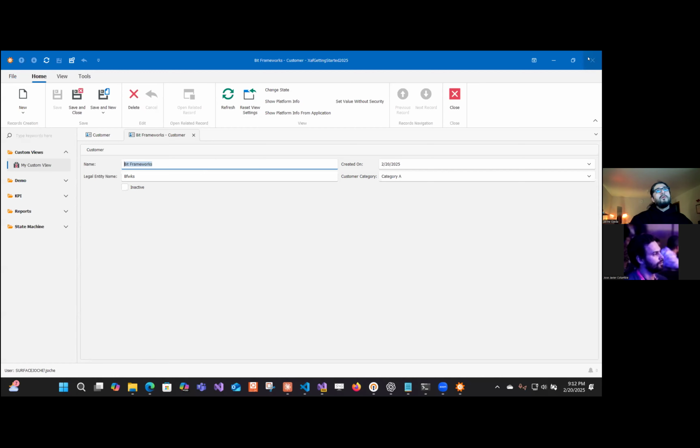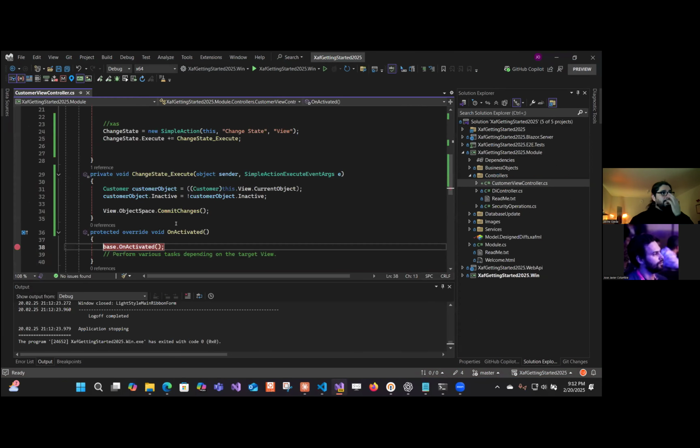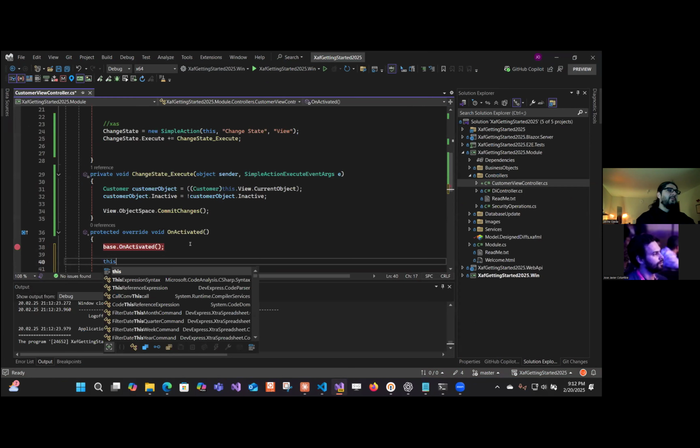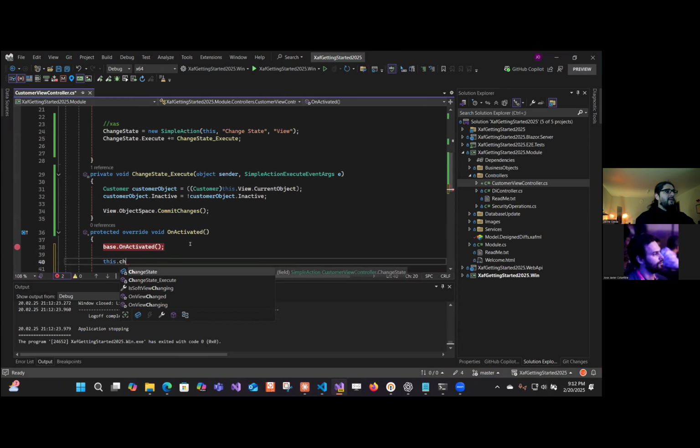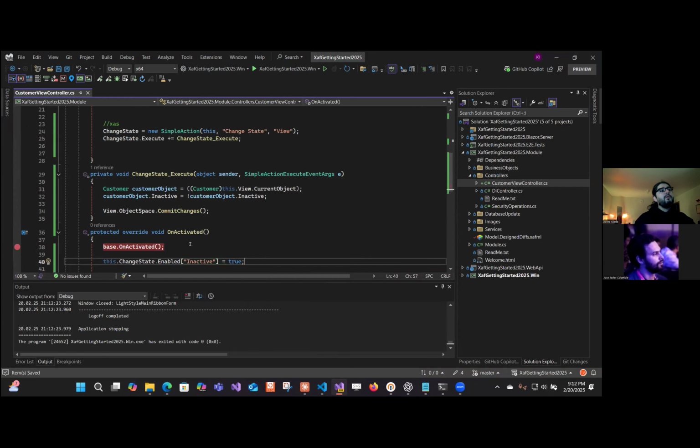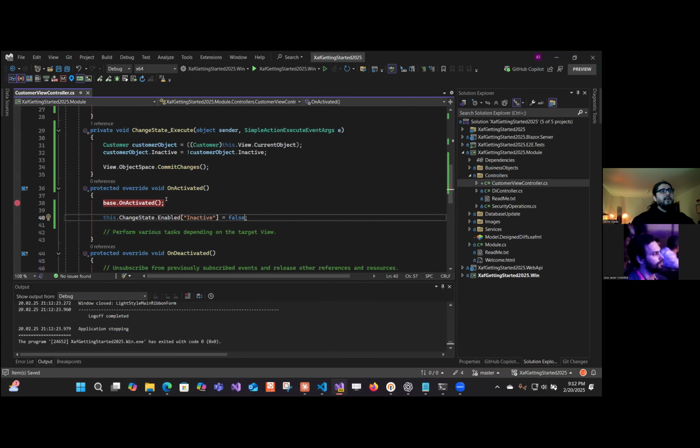Okay, just to show what you can do in the activation process, let's do something super simple. This change state, enable equals false, sorry. So basically here I'm deactivating the action.